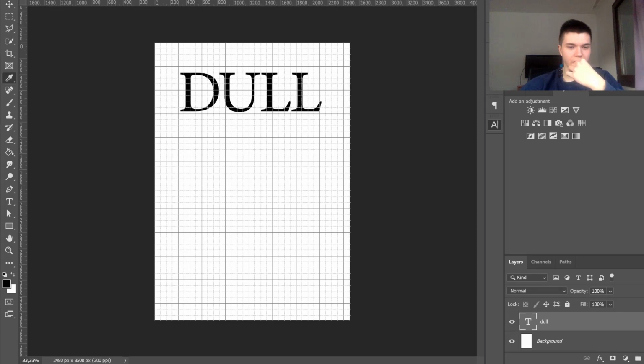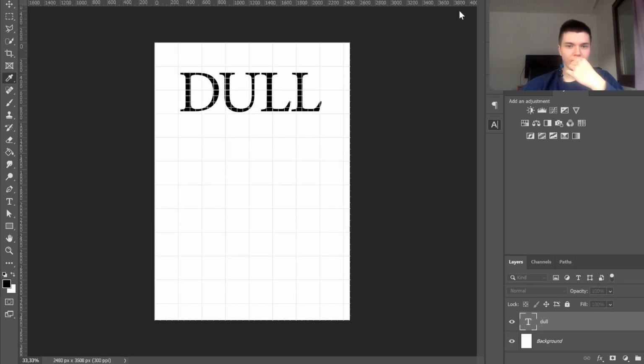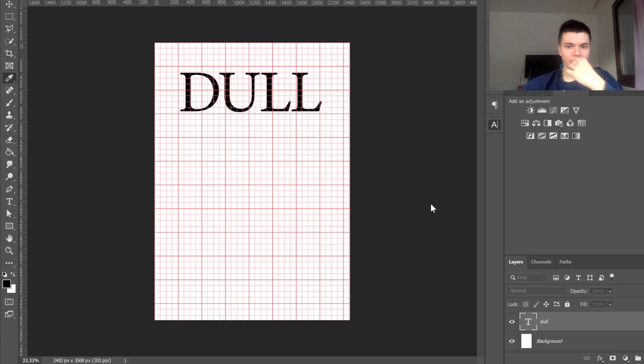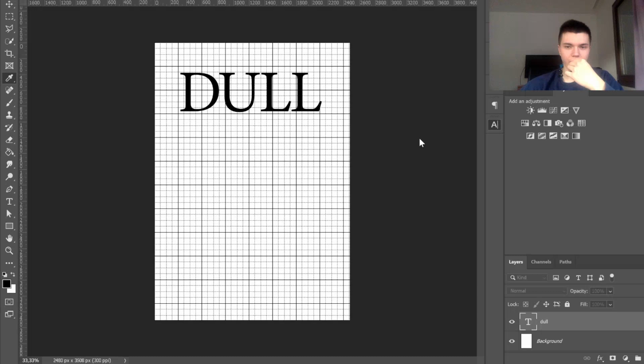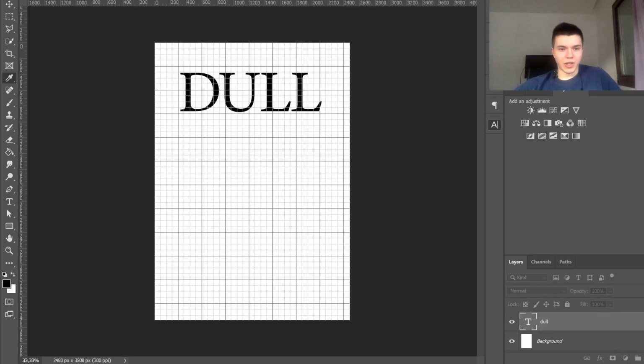Maybe I should actually close a few things. Units and guides, grid and slices. Grids. Grid every inch, subdivisions 4. Grid custom. What if I'm choosing a light gray? Yeah, I see. No, this is just a light red. A yellow, cyan. I do actually really like this. Should I actually use black? No. Custom, and we're gonna choose this again, which is way too dark. Let's use this, and it did not change quite anything, I guess.